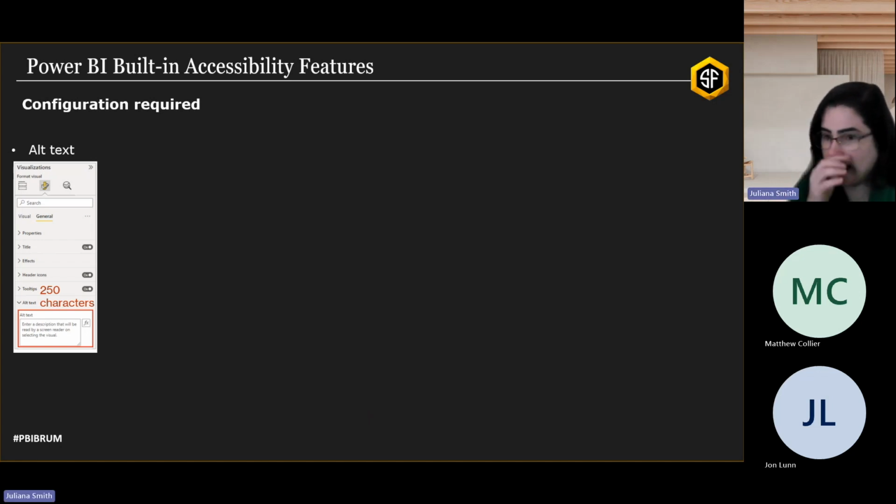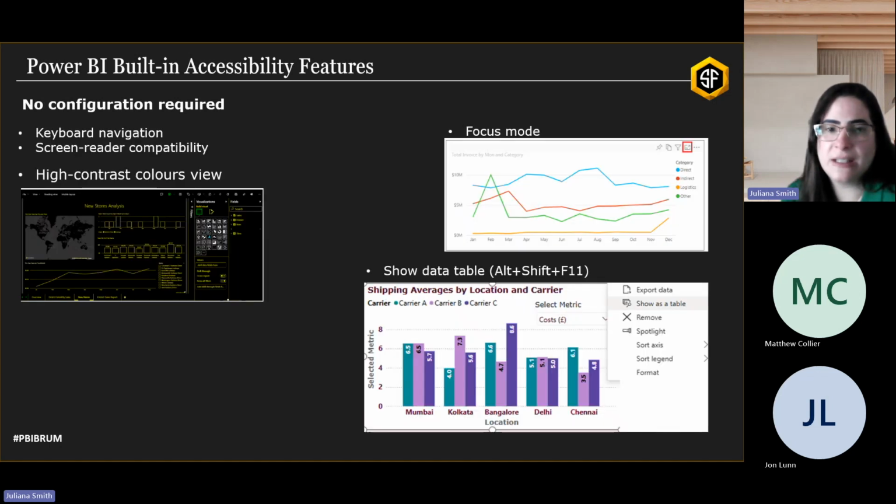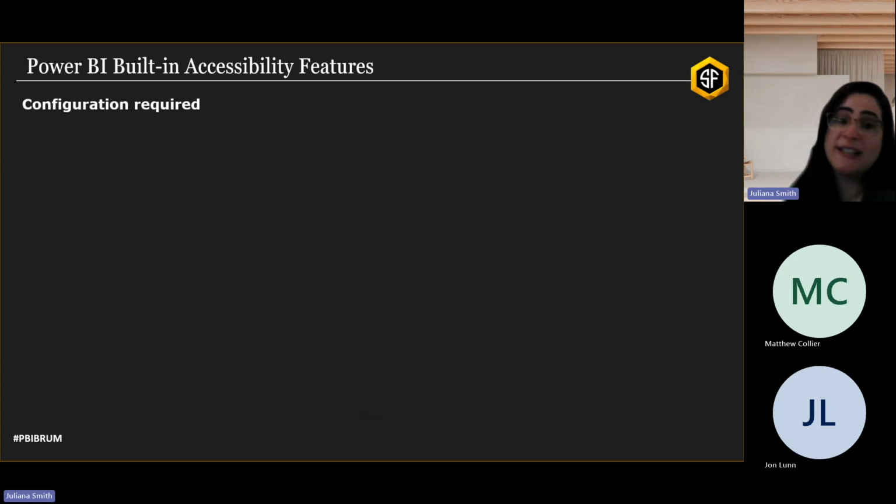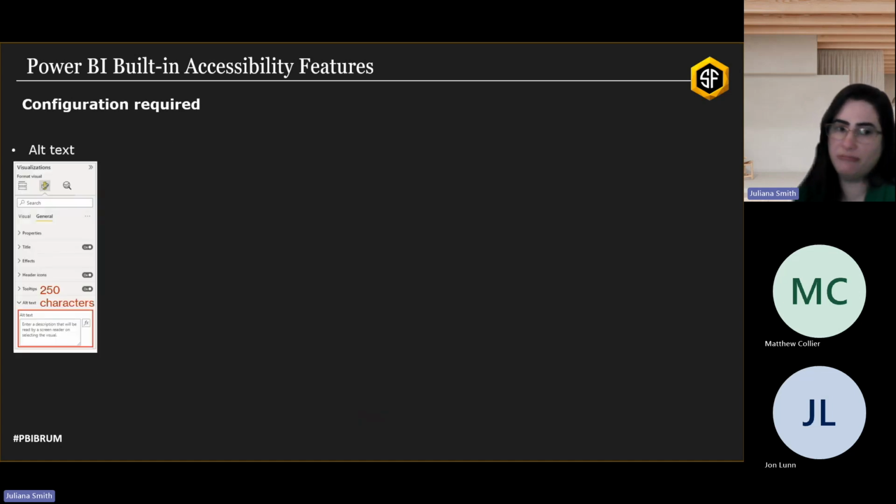I have tried creating DAX for conditional formatting, and unfortunately, I don't have a screen reader installed on my computer, so I'm not sure if it worked. But something that I try to do is add the option to see the table, the built-in function from the previous slide, so it should show as table. That's something you can do to avoid having to extrapolate the 250 characters: letting your user know that there is that option to see the data in a tabular format that is compatible with screen readers.